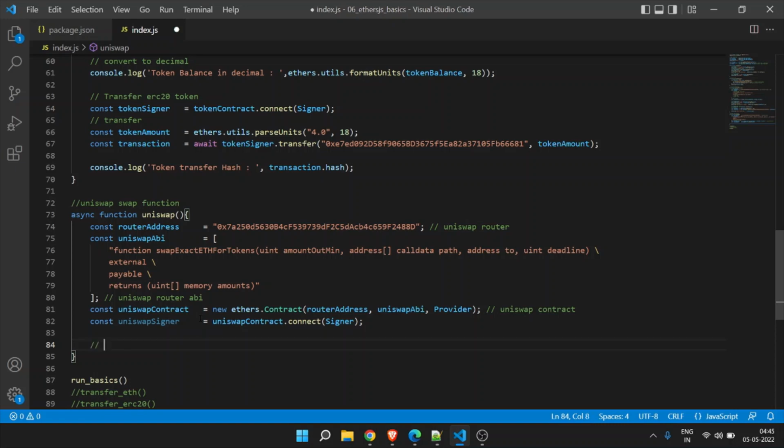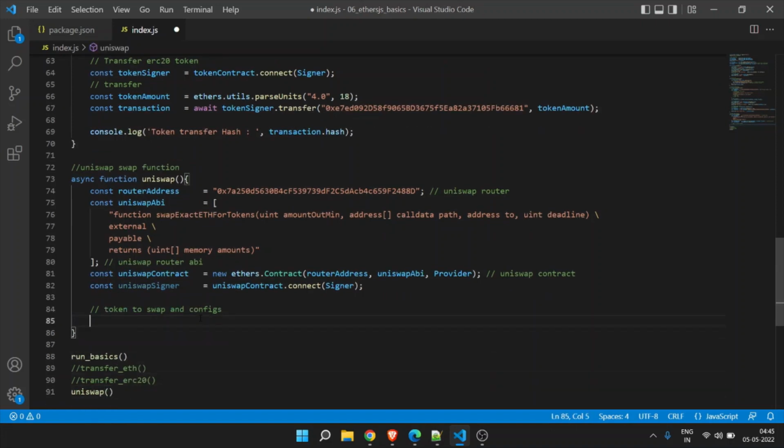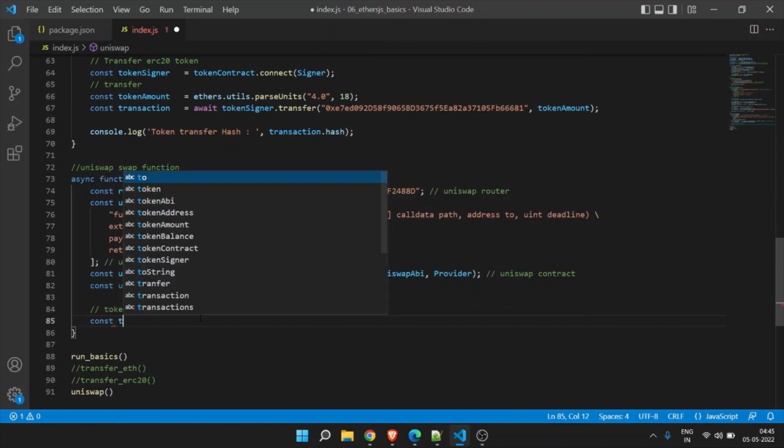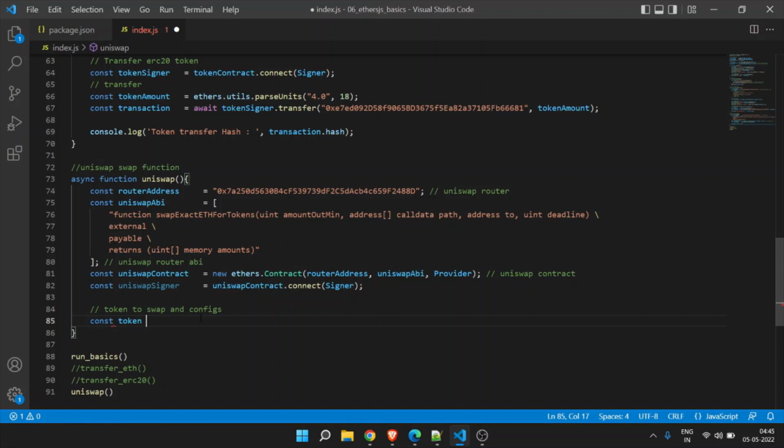Token to check. For this we need the token address, or get the token with the help of the SDK. So await.